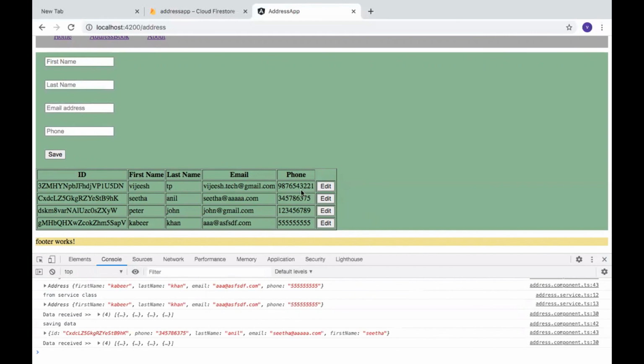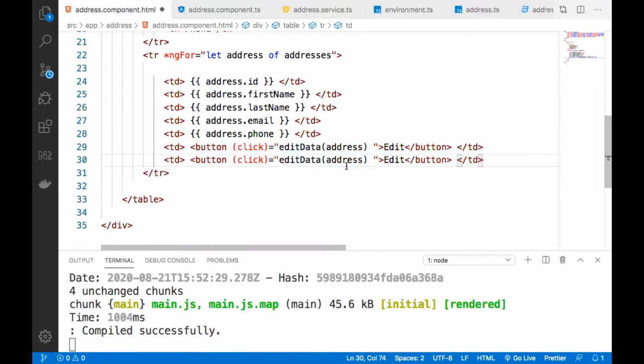Now, how do we delete a particular record? If I don't want a particular record, we can delete that record. To do that, I am providing one more button here. I'm copying and pasting this, and here I'm making it delete, and on click of delete I'm providing a function name, deleteData, and we are passing the address.